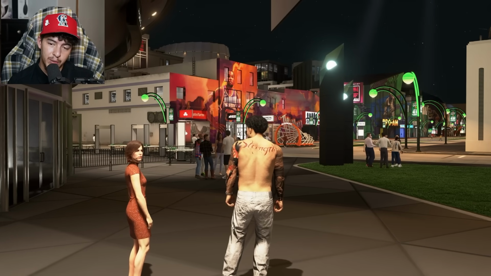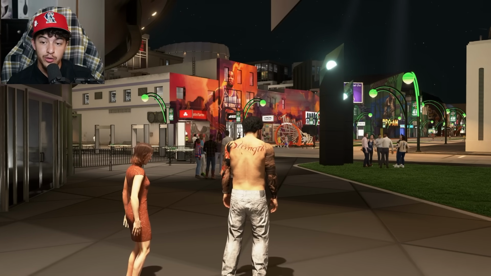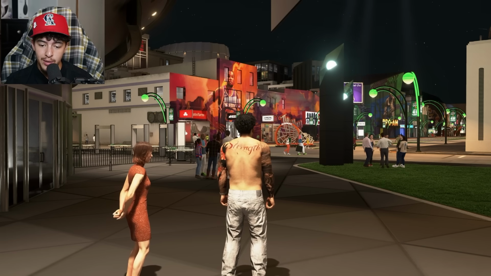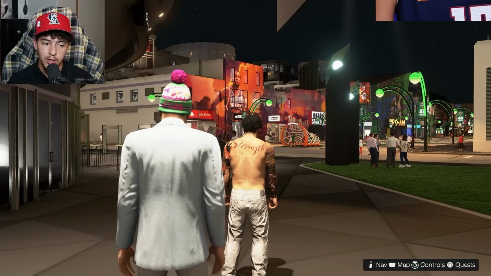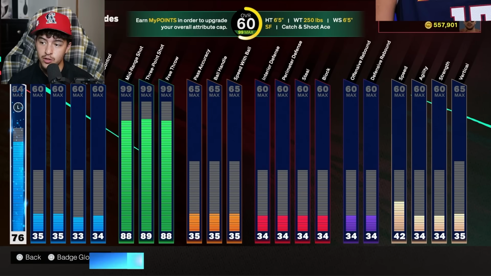It doesn't matter what you pick. I recommend you pick the solo one because you also unlock your endorsement, so you'll make extra VC. And speaking of VC, I'm actually going to show you guys my VC, and then I'm going to let it go up. Okay, check this out. Boom, you can see I just earned VC, right?